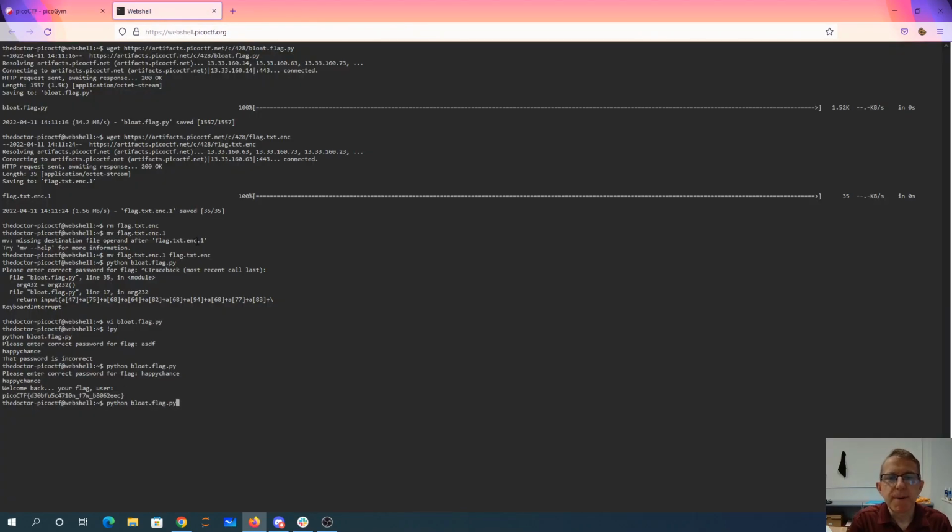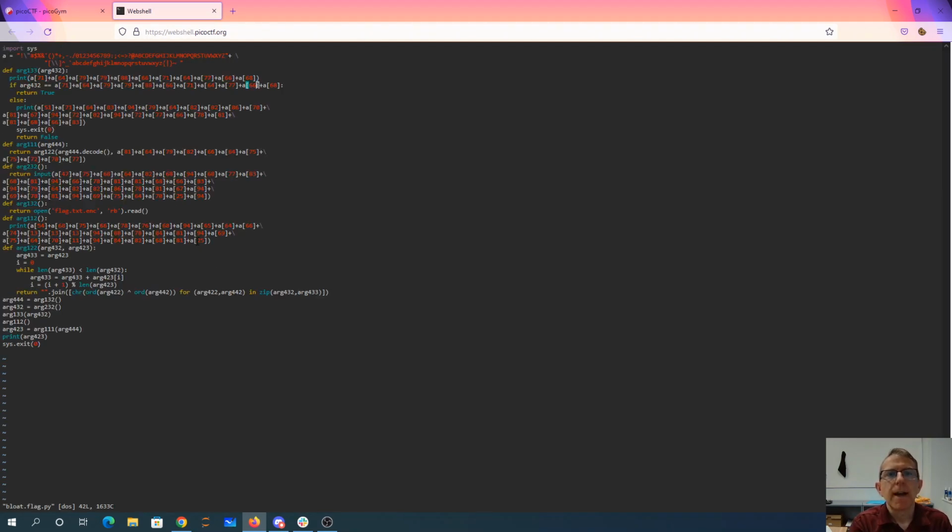All right, so again, I just modified the code. I added something to print out what it was checking for in arg133 after it had asked for a password in arg232, and then I just used that password. Alternatively, I think I could have just commented out the call to arg133 where it checks the password, because then it wouldn't have done this exit and I would be fine.